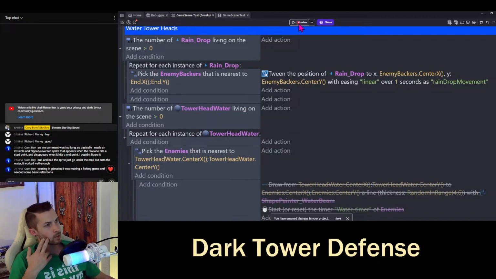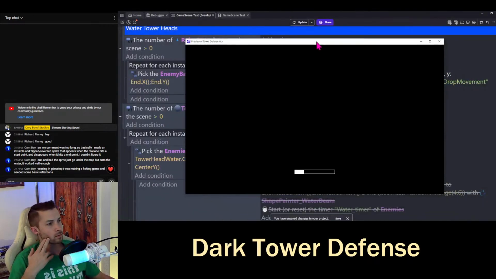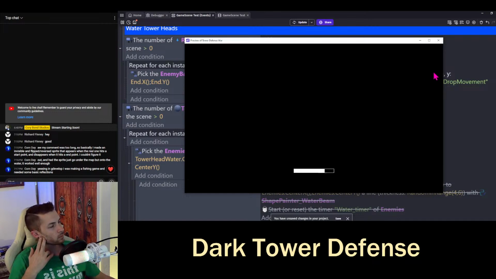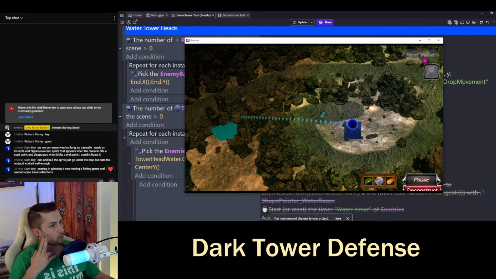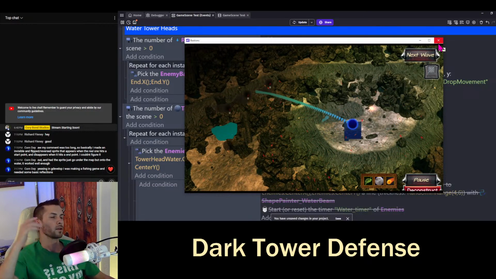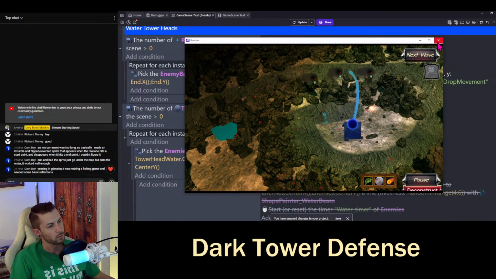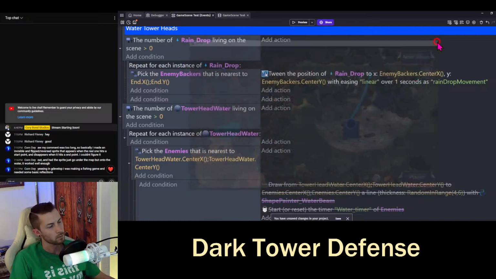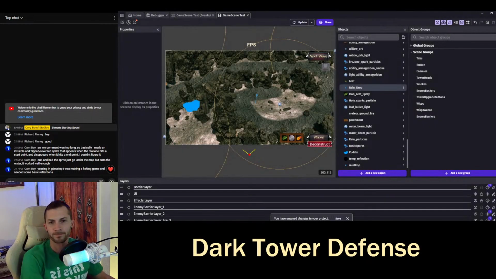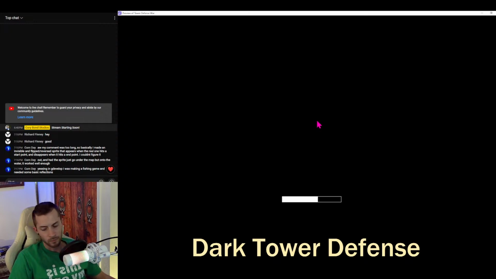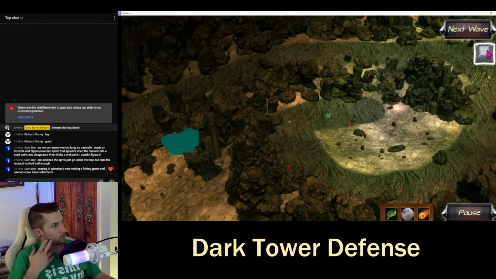Raindrop, raindrop, raindrop. All right. Let's see if it works and if they're facing forward. They're facing a different direction. Let me think. It was facing down. So it's facing forward. Maybe I need to modify the sprite. So that's facing, let me double check. That was facing a different direction. Which way was it facing? Because I didn't pay attention.